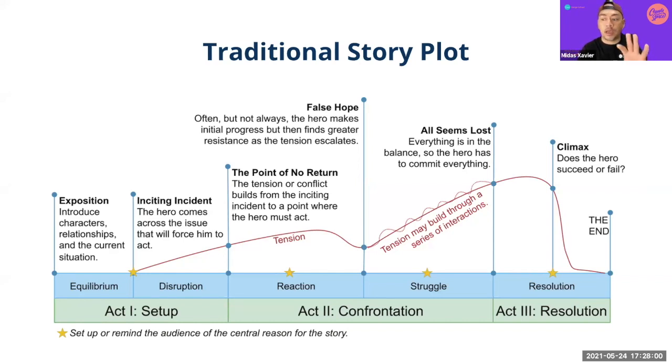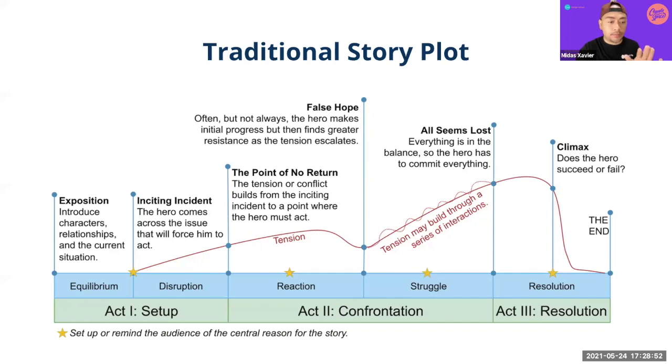In your favorite TV shows or movies, we all know that after the character development, it seems that the hero would be resolving the story, but then after that there will be a conflict again. That's how you create texture. So it's actually like false hope. That's how they do it. And then at the end, resolution. This is where you would know if the hero succeeds or if they fail. Same with your presentation. At the end, you might want to check with your audience if they learned something or if your presentation had an impact on them, right?